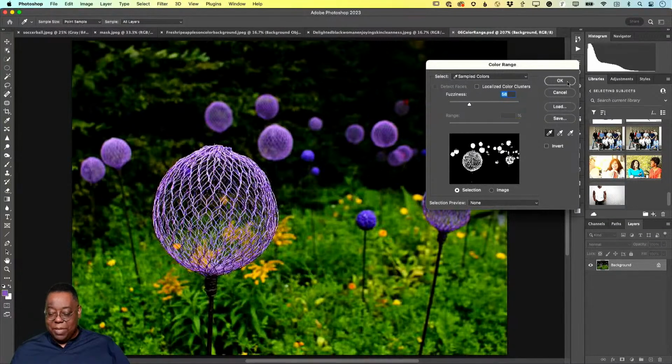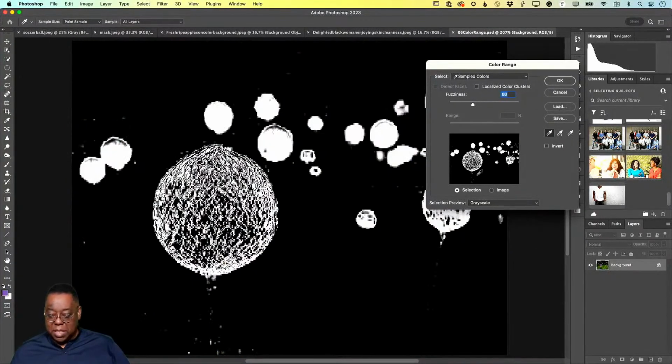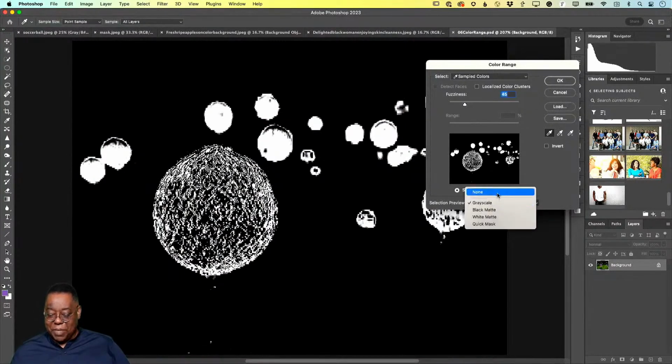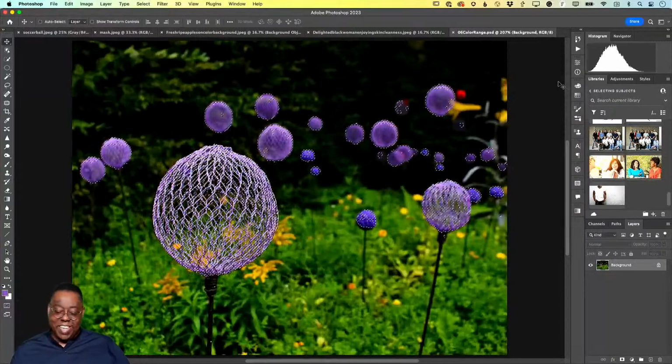And then once you're happy, and again, you won't know because this is legacy, so you get a little preview. You don't get a preview on, oh, wait, selection preview? Grayscale, let me see what that looks like. Oh, that's actually pretty cool. We do get that on the image. Cool. All right, I take my criticism back. All right, there we go. Click OK, and that will give me all of those selections.